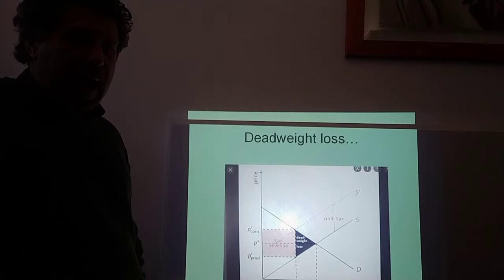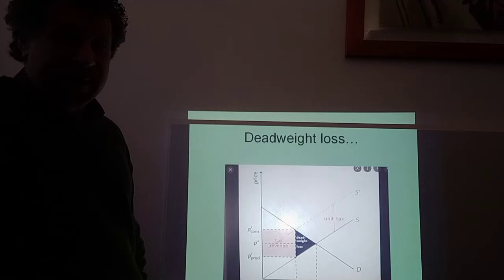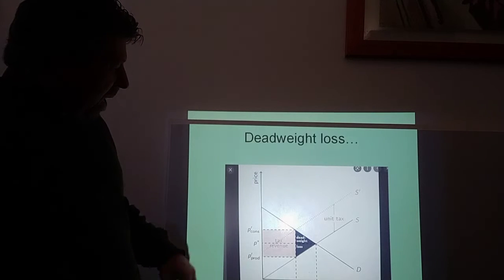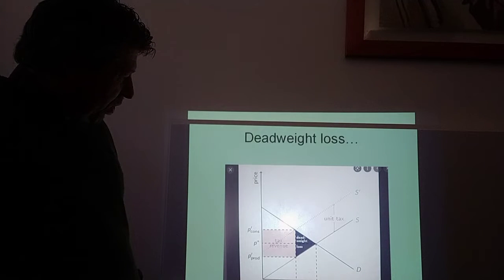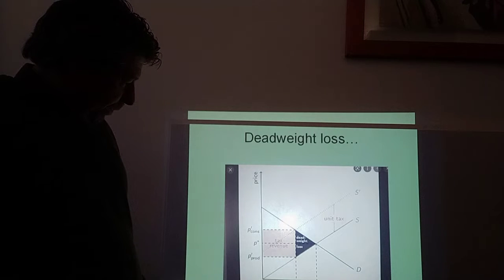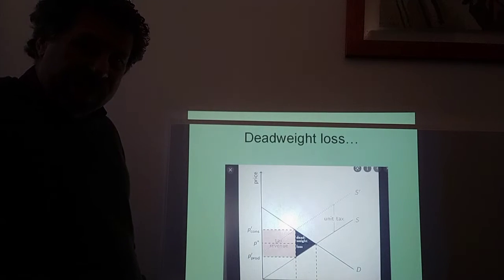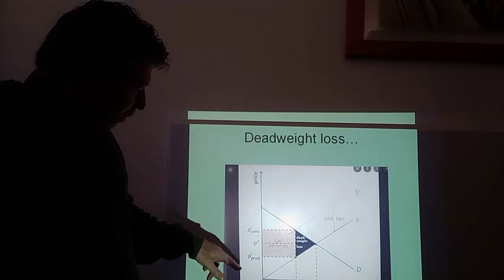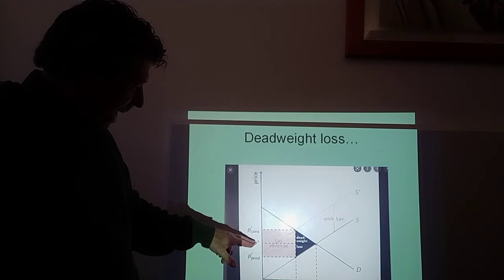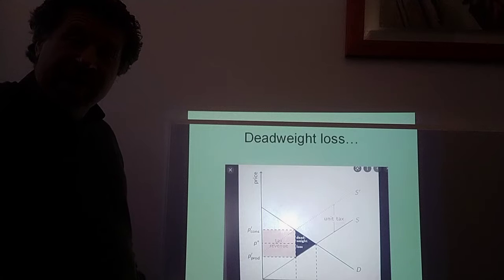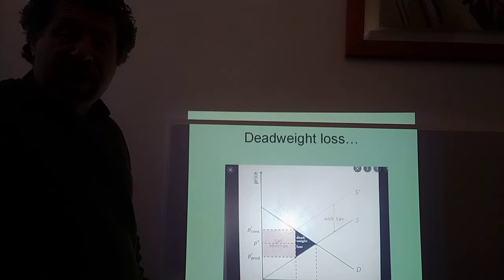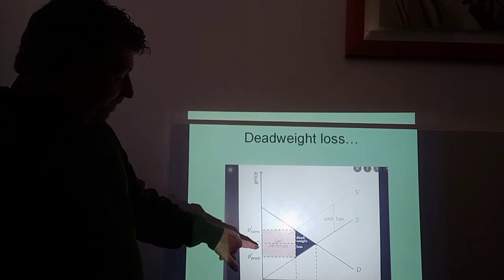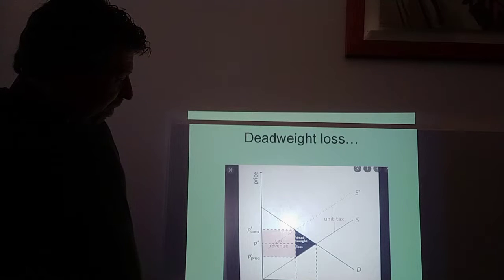Right, today we're going to look at government intervention into the market. But first of all, I'll just go through this a little bit again, just to emphasise the problems with government intervention. Here we've got a product where the price equilibrium is here. That's when the market is functioning most efficiently, and then the government have decided to tax this product or service.